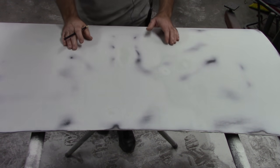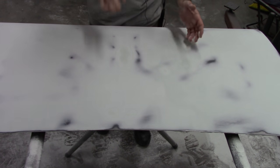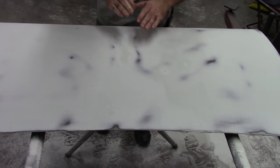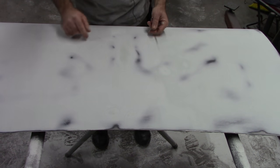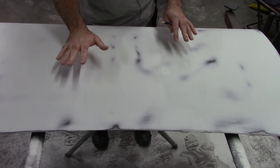And that's the biggest thing when people do this sort of work. They think they just got to keep on sanding and sanding and sanding. You don't want to do that. I've said it before. If you see bare metal, you need to stop because you can't go any deeper without removing more filler. So all these shadow areas are the highest points on the panel.